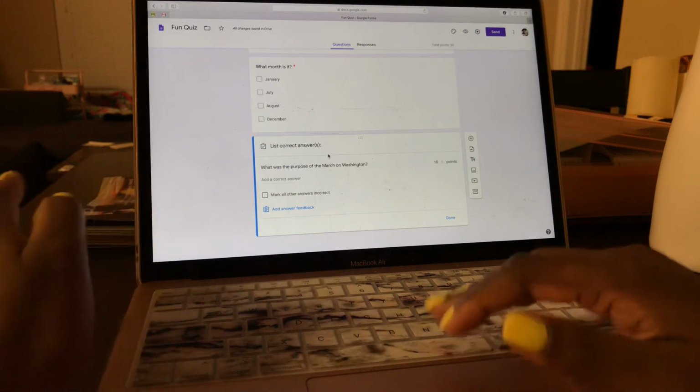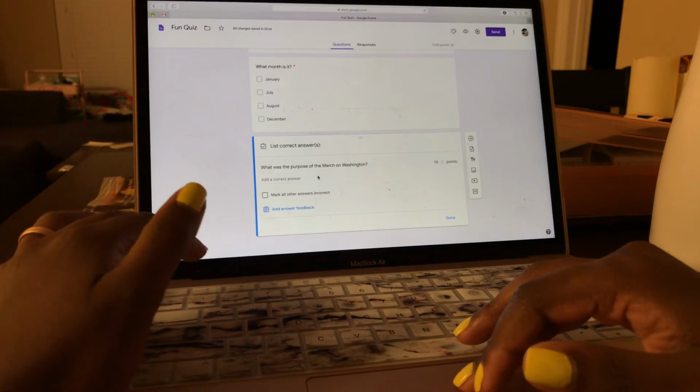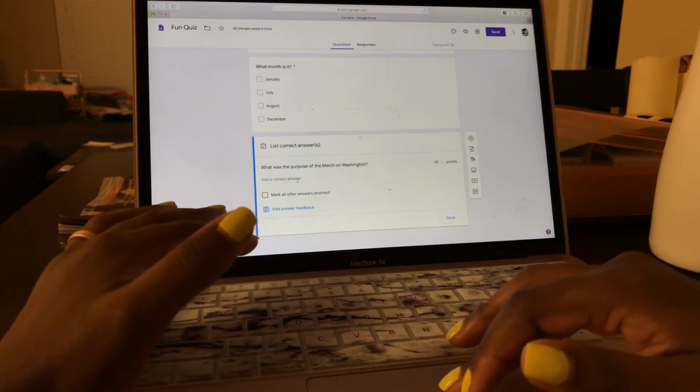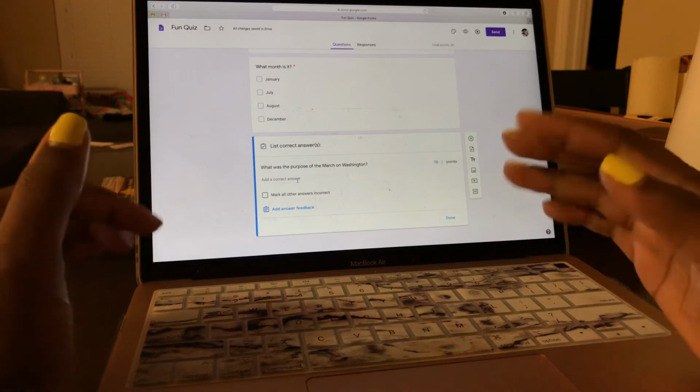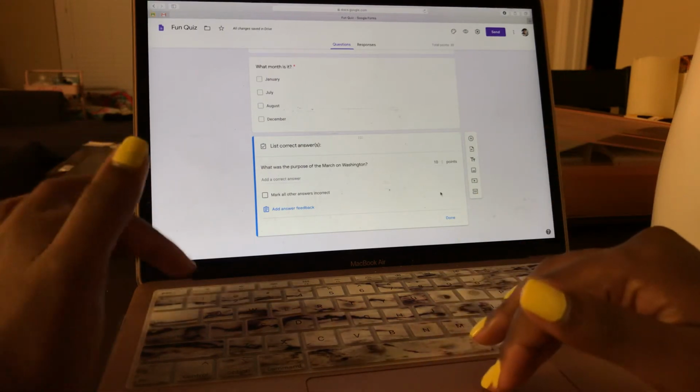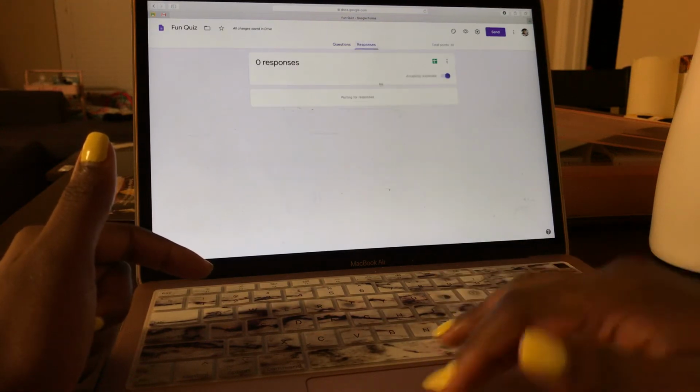So when you do questions like this, like short answer or long answer paragraph questions, and you leave them without a correct answer, students can submit their quiz, and then you can physically go through their responses.